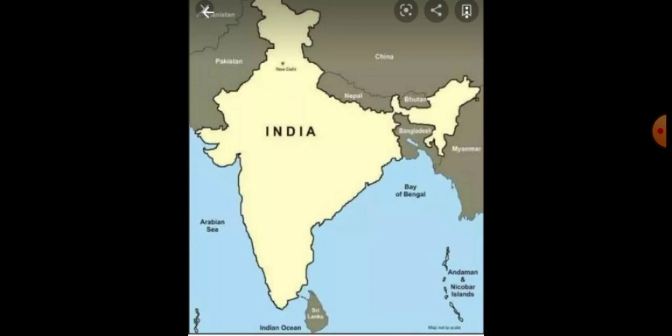Okay, these are the instructions for today's class. In the next class I will give students today's worksheet. Today's homework is that you will buy one outline map and you have to do the 29 states in the outline map of India. That means you have to draw the 29 states, color them, and write the states' names and their capitals' names also, and submit.